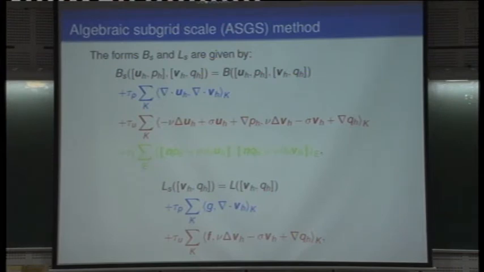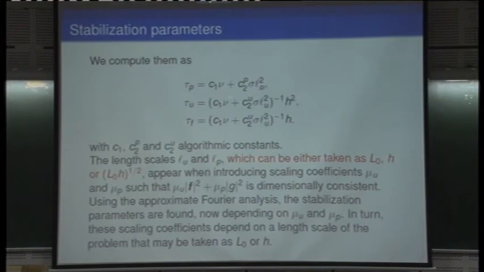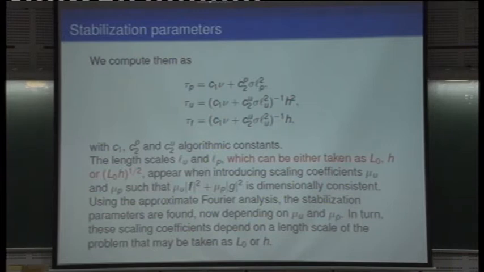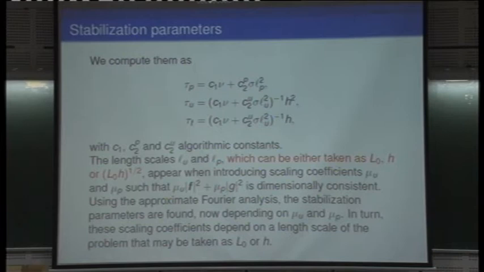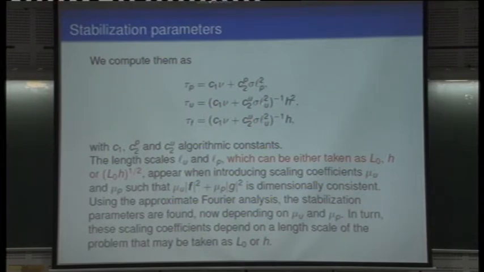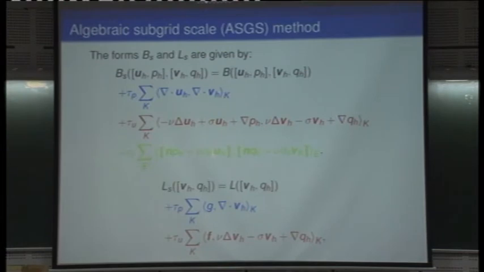This is the first method proposed, and this is the expression of the parameters in these equations. A very important thing: this result is obtained using a Fourier analysis, which is what we favor. You could obtain something similar using bubbles, though you wouldn't know the values of the constants. In that Fourier analysis, there appears a length scale for the pressure and a length scale for the velocity that can be chosen.